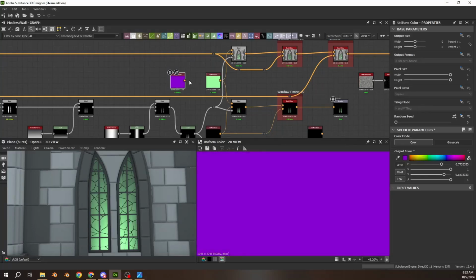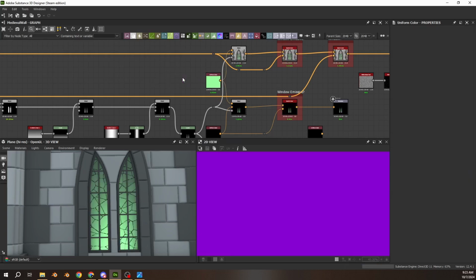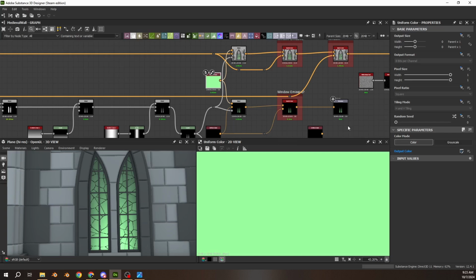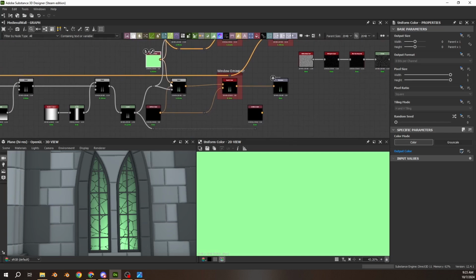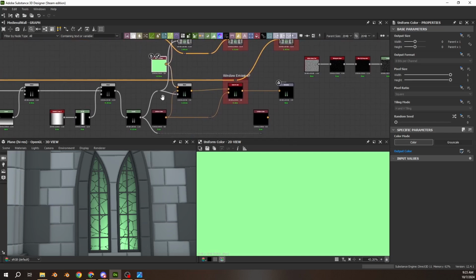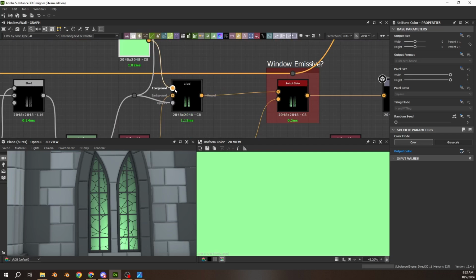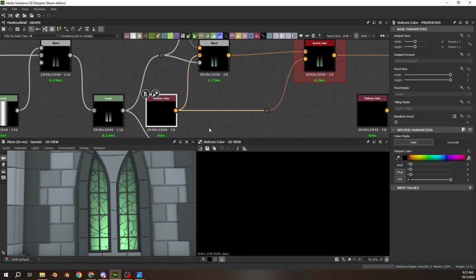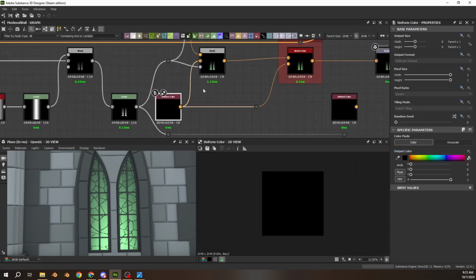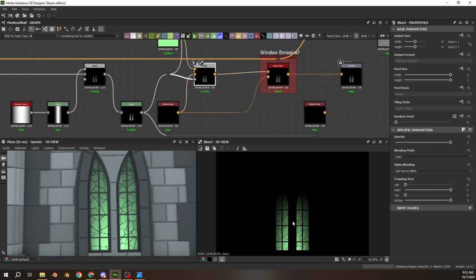Let's say purple here, and if you were to plug this in here, then you could have your light be one color and your glass another. But I wanted them to match, so I'm using the same exposed parameter. So then that goes into the foreground, and then this black one goes into the background. So then you have this.